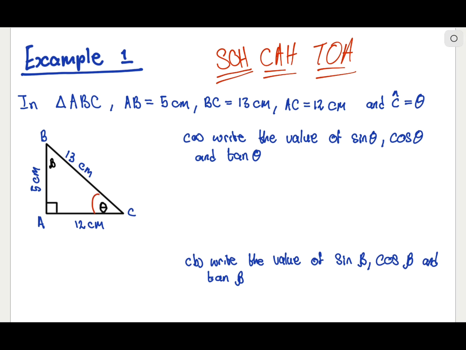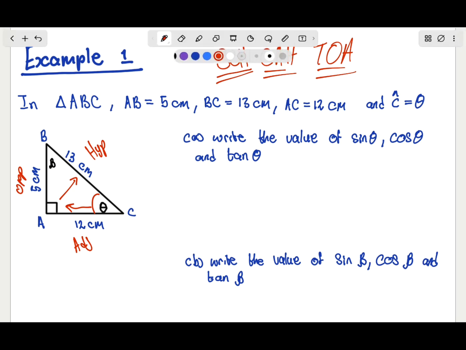Remember what I told you. I said from your 90-degree angle to your theta, or from your theta to your 90-degree angle, you have an adjacent side. Your 90 degrees will face your hypotenuse, and the remaining side will be your opposite. And remember, we're finding all of this in terms of our theta right here. From theta to 90 degrees is adjacent, 90 degrees faces our hypotenuse, and the remaining side will be our opposite. Okay. Now, example number 1.